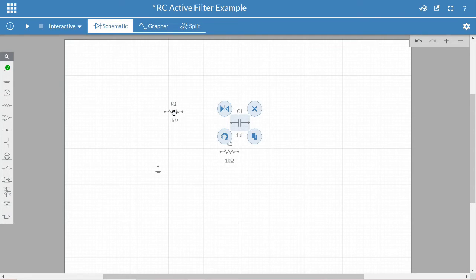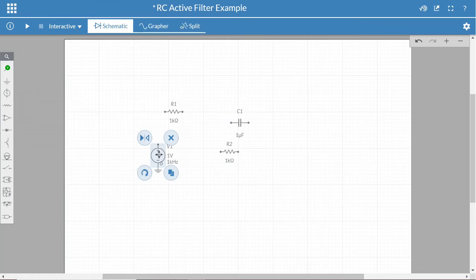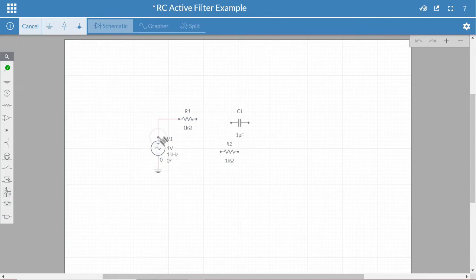And then finally, I'll label the input and the output voltages, and then I'll start adjusting the values, and revising the circuit, and then click simulate. Here I'm placing an AC voltage for the input voltage, and then directly connecting it to the ground and to R1.